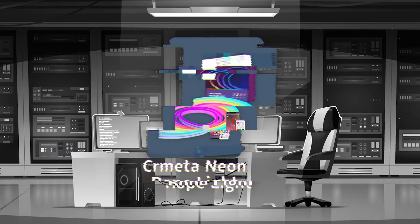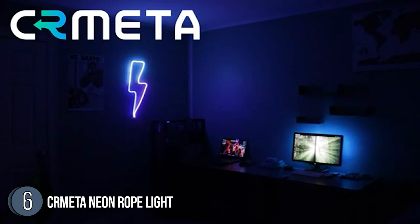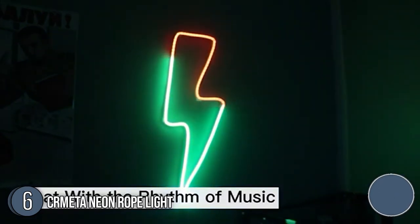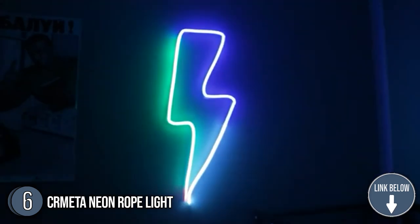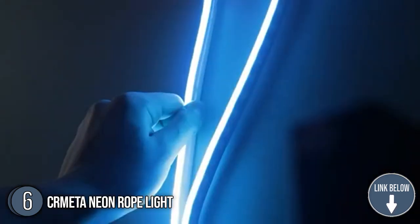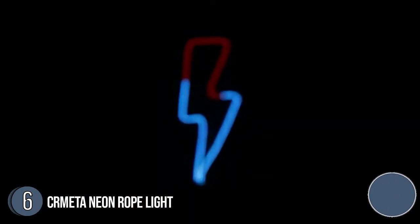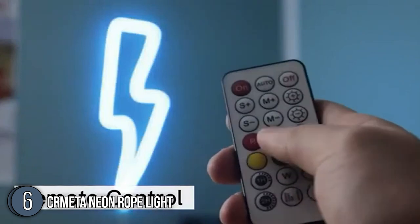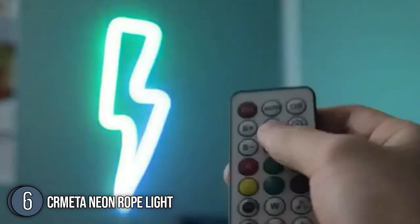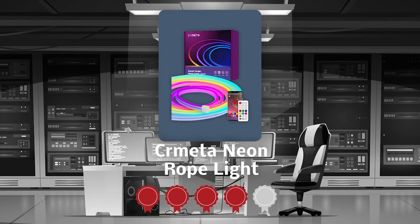The sixth neon rope light is the Chrometa Neon Rope Light. The Chrometa Neon Rope Light will amp up the look and vibe of your room, party, and outdoor space, making it more appealing to your guests. It is reminiscent of the gritty, romantic, moody lighting that takes you to the world of street bars, nightclubs, and nightlife in general. The 10-foot length of this light is enough to create different signages and designs, and can outline any decor at your home and office. Trustedshoppingguide.com has awarded the Chrometa Neon Rope Light a 4-badge rating.